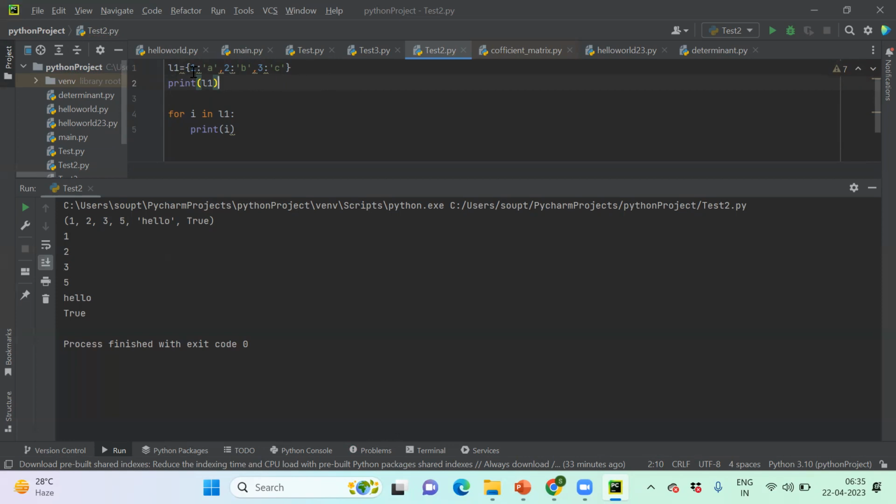Okay, it's a dictionary. So this is the first key-value pair, this is the second key-value pair, and this is the third key-value pair.